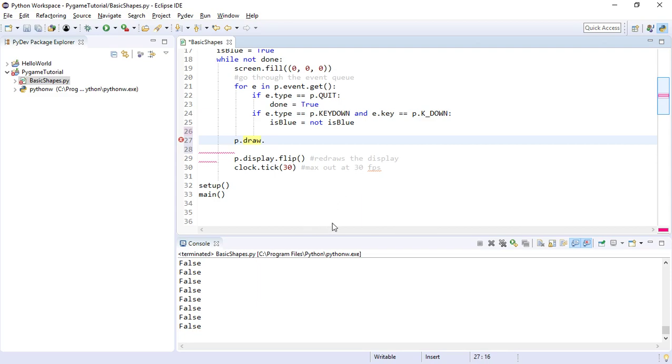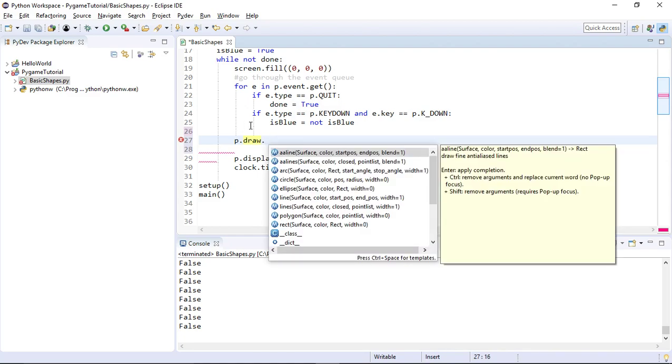So for a rectangle, that is the rectangle itself. For an ellipse, it's the rectangle that goes through that whole thing. Sorry, I realized that you guys couldn't see the box that was popping up while I was talking. So here you go: line, arc, circle, ellipse, polygon. You can see what pops up here.